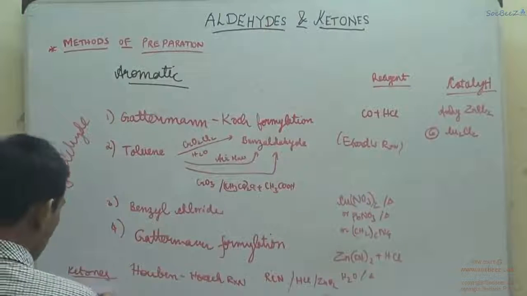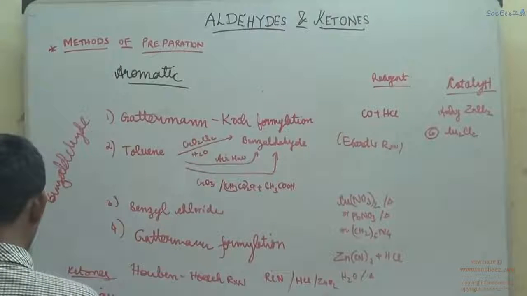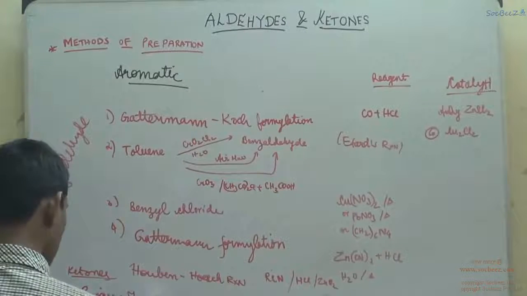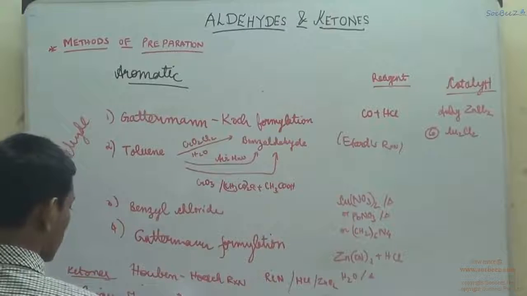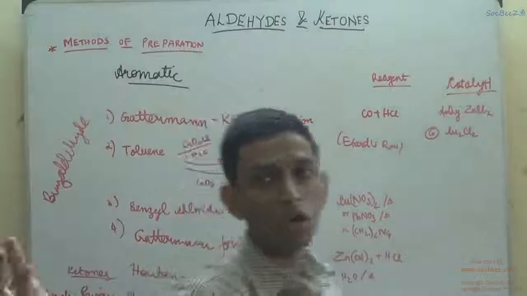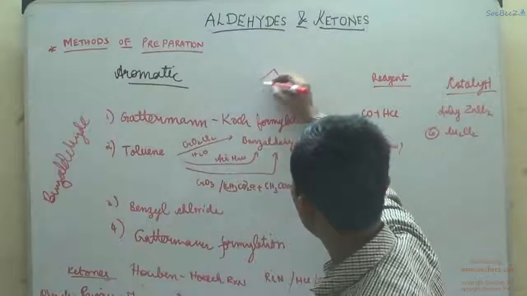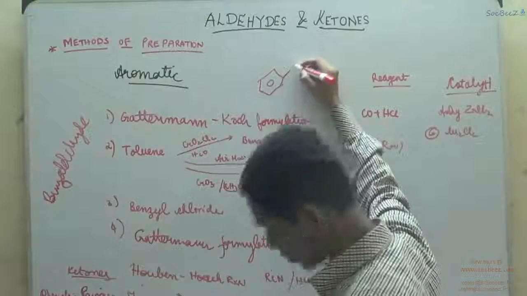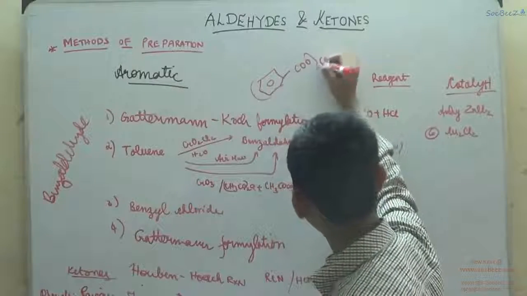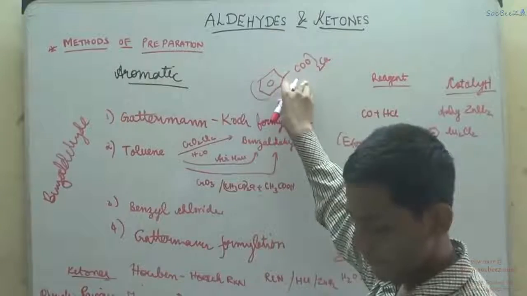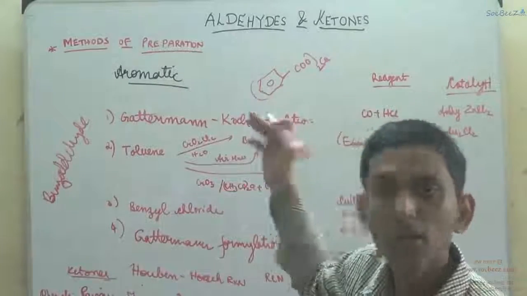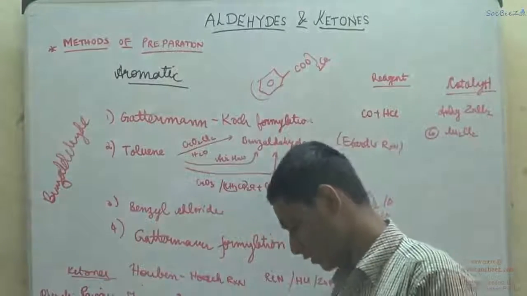One more reaction, already taught in the phenols chapter. This is from phenols. It's the Reimer-Tiemann reaction. You will get salicylaldehyde. Similarly, you know how to do it from dry distillation of calcium salts. Suppose instead of formate we have something of this kind, then you will get the corresponding ketone. Okay, and if you use a mixture with calcium formate, then you will get the aldehyde. It's the same thing.